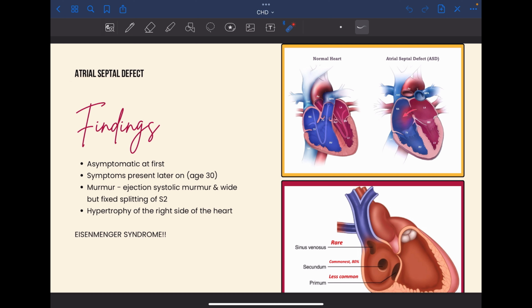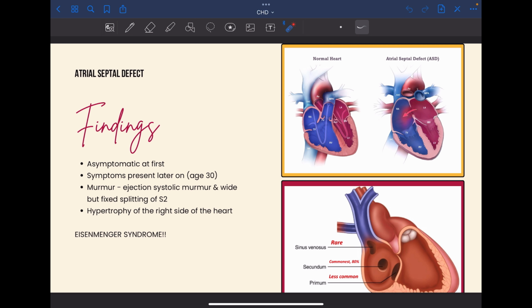So usually this opening, now in fetal life, again, the movement of blood would be from the right to the left side. But in a normal individual, in an adult, the pressure in the left side is higher than that of the right side. So the movement of blood will be from left to right. So again, it's just the idea that the opening between the atria remains patent and remains present.